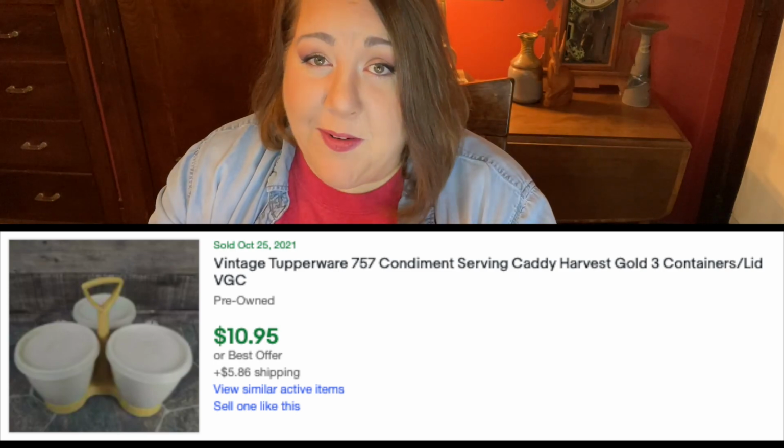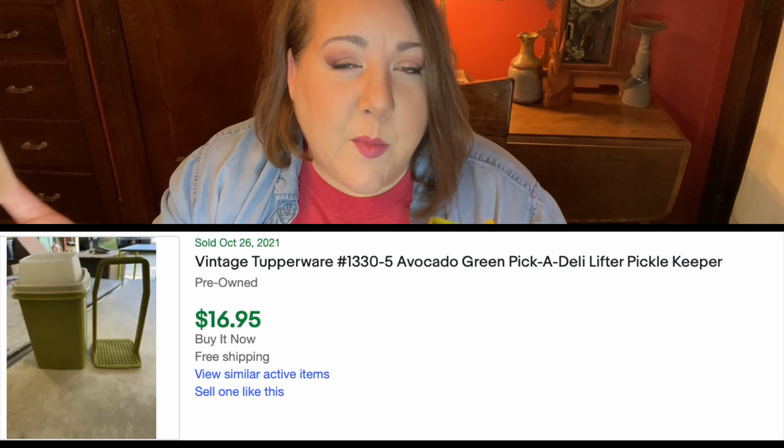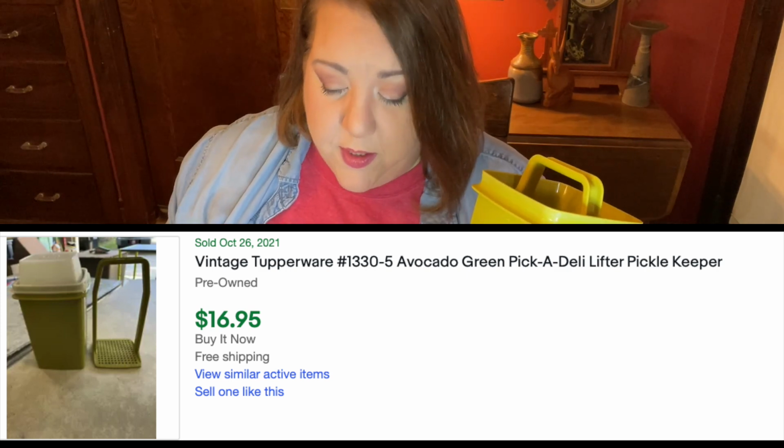And the other thing that I found on that Tupperware table, I was thrilled about because I just learned about these, and I was actually on eBay like 2 weeks prior, almost about to purchase one because I'm like, we need this. How did I not know about this? This is a pickle keeper. If you've never seen one before, oh my gosh, this is like the most brilliant invention by Tupperware. I paid $2.50 for it because it had a $5 sticker on it. And you can get these on eBay anywhere from like $10 to $15, somewhere in that price range, because I was going to pay for one to have one shipped to me.